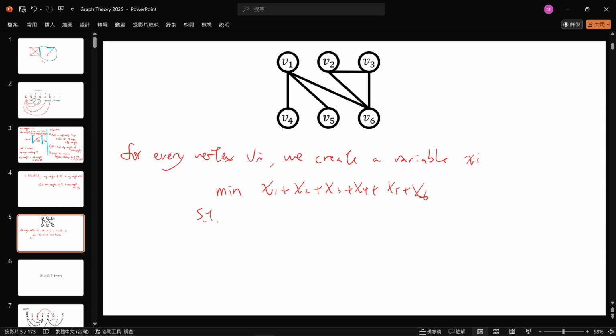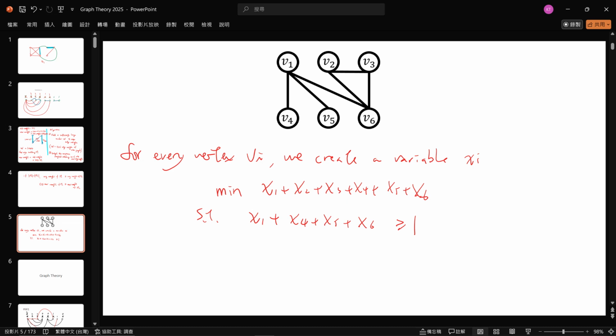To dominate V1, we have to make sure that either V1 is chosen or V4, V5, or V6 is chosen. We can express this constraint using this inequality.